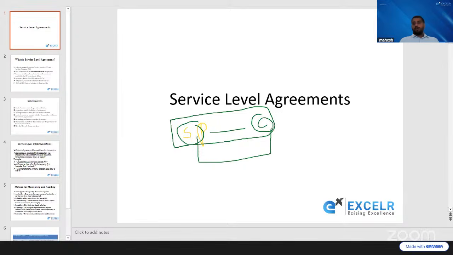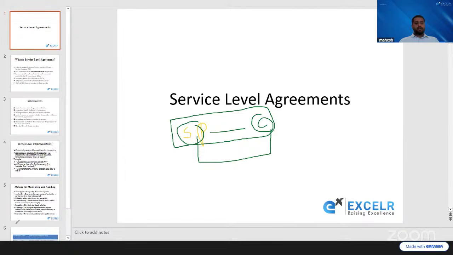So the main benefit, or the main importance, of service level agreements is that SLAs provide trust, because whenever we opt for any kind of services from a cloud provider, the most important thing is the SLA. That's the reason I have kept some content on service level agreements, because being a cloud person, we should be able to understand these agreements very clearly. Agreements play a very major role here, because SLA is completely the agreement between the service provider and the service consumer.